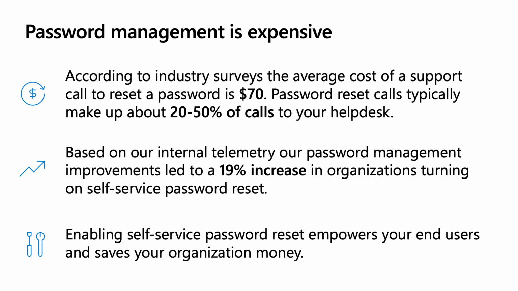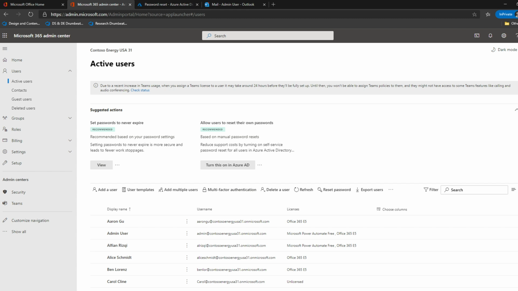We focused on increasing visibility into the fact that self-service password reset is included in your Microsoft 365 subscription, and that you need to actually enable it for your end users. And so we've worked on a set of recommendations that we've included in context in any experience where you may need to be managing passwords. So you can see here that we've integrated this recommendation for self-service password reset for your end users into the active users experience. It shows up at the top of the active users list underneath suggested actions and in context after you reset a password.